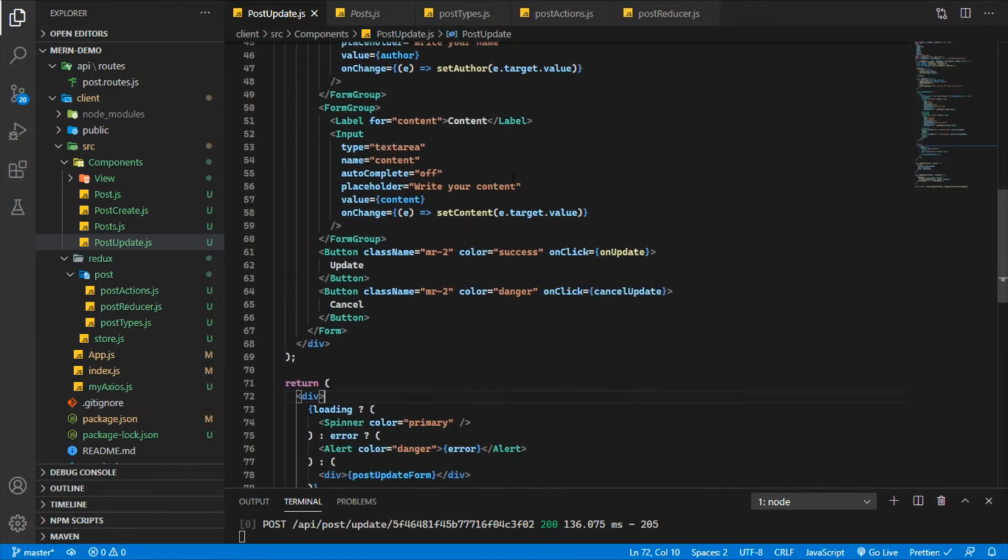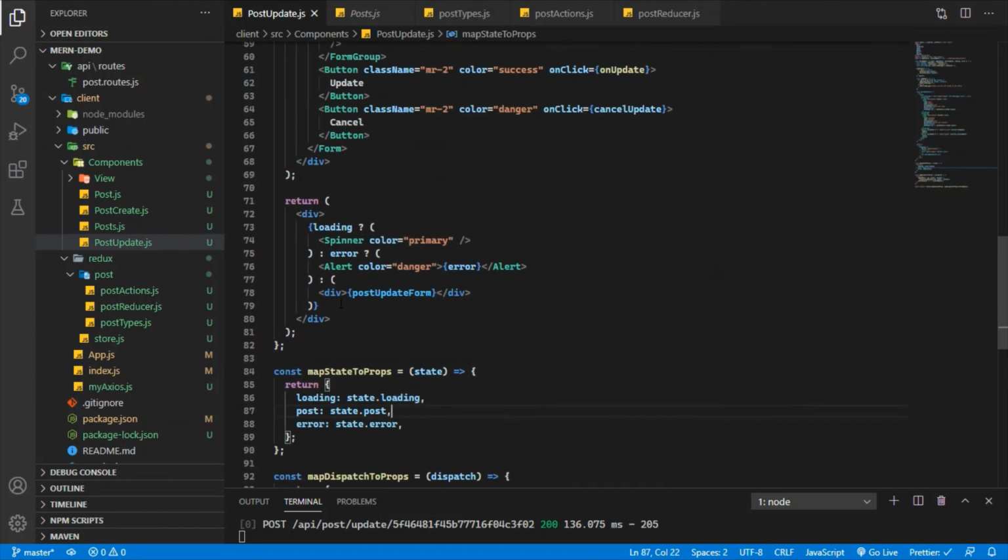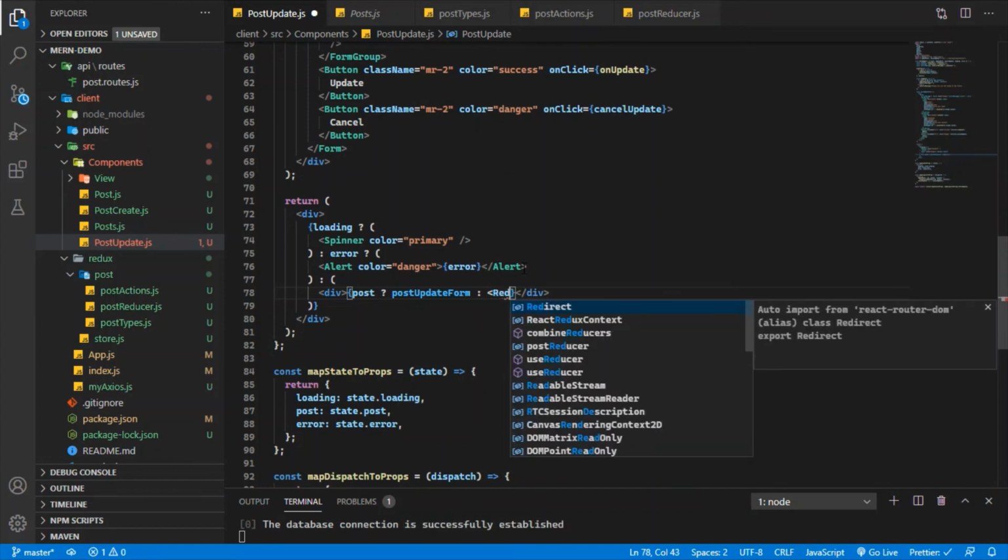So we are in the post update component, and we are just going to redirect it to the home page. So for that I am just going to check if there is post, then I am going to make the post update form visible, and if not I am just going to redirect it to the home page.